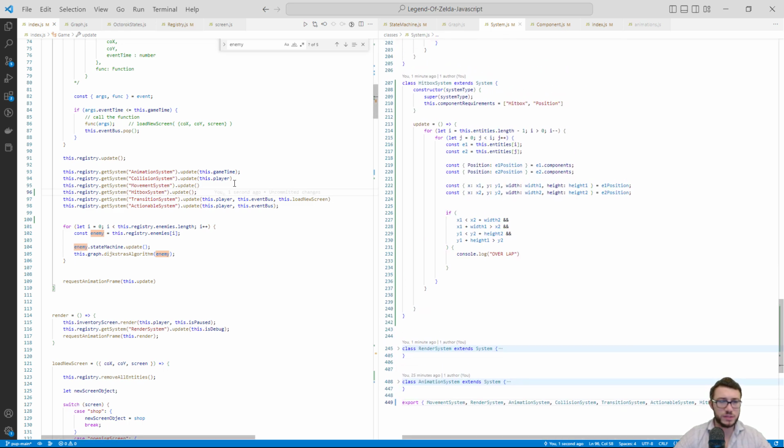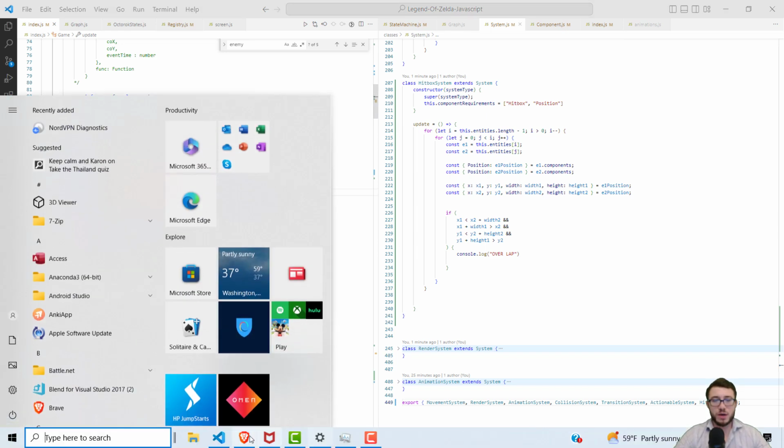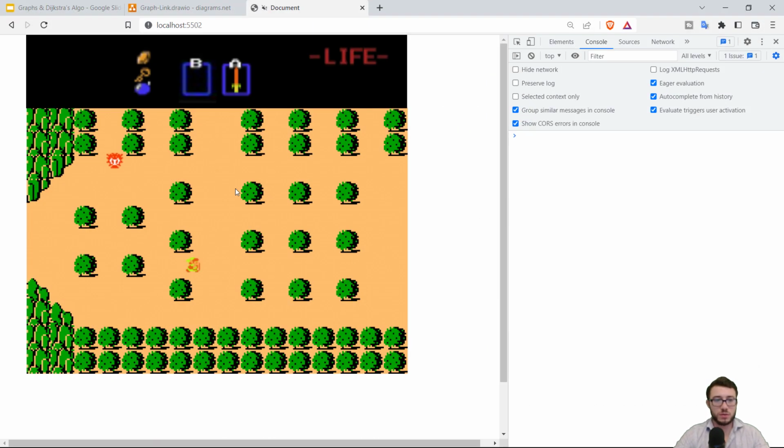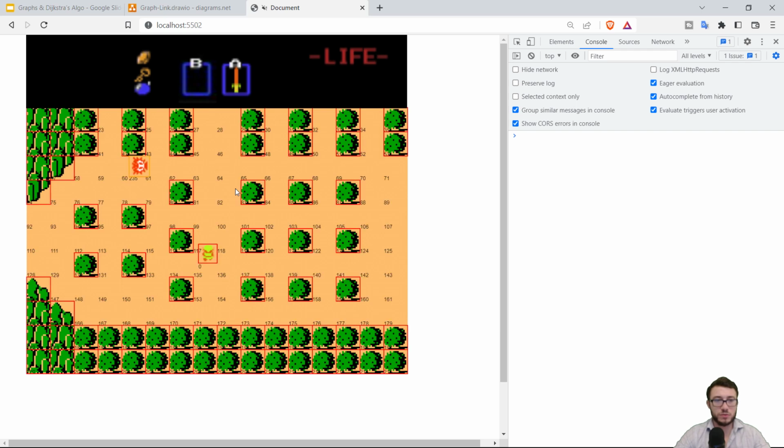No, not at the moment, it seems. Cool. So let's check this out. I think we're good. Okay, so both of the hitboxes are there. Now, if the hitboxes are overlapping, we should see some console.logs, and we are. So it's properly overlapping. Very good.